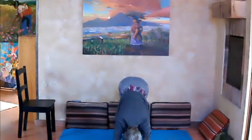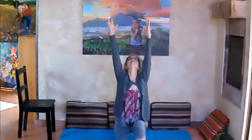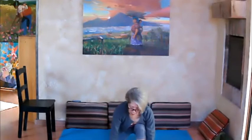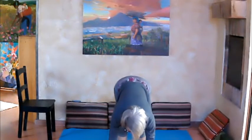And on your next inhale, looking at the space between your hands, stepping your right foot over by your right hand, drop to the left knee, root, and rise. Float the arms down nice and slowly. Come off of the back knee, inhale, a little hop to the front, long spine. Exhale, fold.